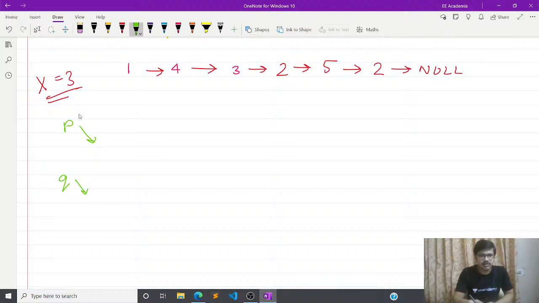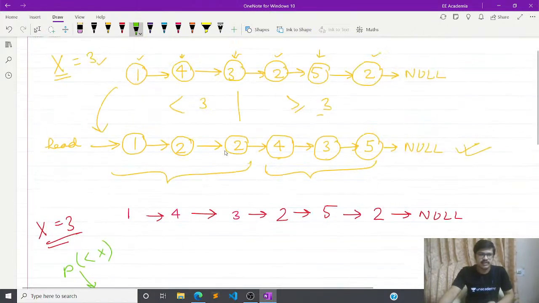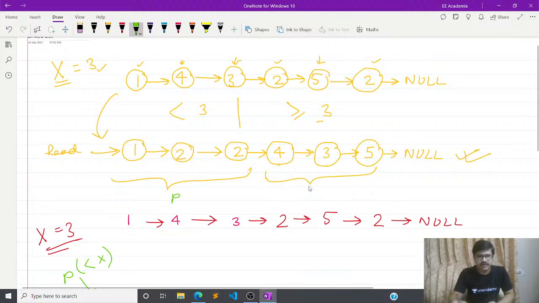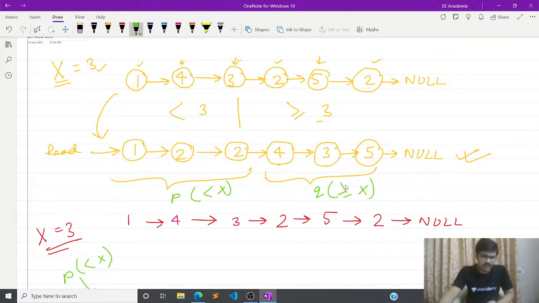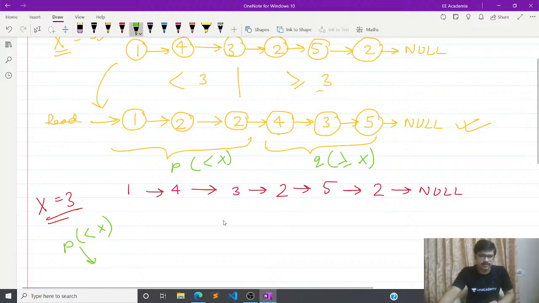This first list will contain all the values which are less than x, and the second list is going to contain all the values which are greater than or equal to x. So after that we can just combine these two lists, like this list will be p and this list will be q, all values less than x, all values greater than or equal to x. If we can just do this, our problem will be solved.